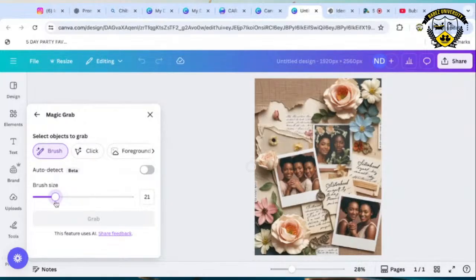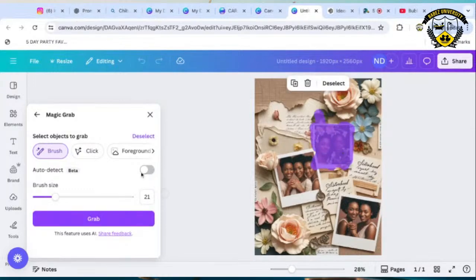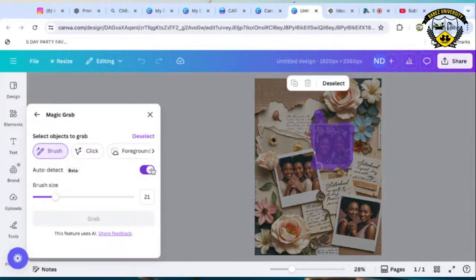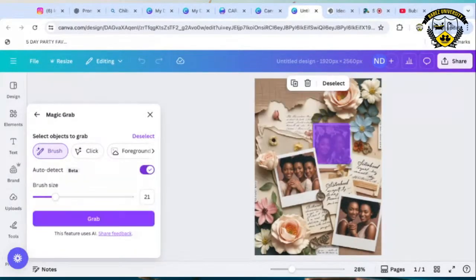And y'all already know, if you watch me design, you know how I feel about the brush. I always feel like my hands be shaking too much. My hands be doing too much trying to get the stuff. Oh gosh, I done messed up. We'll see. I'm going to auto detect and see if it'll help me. Yes.